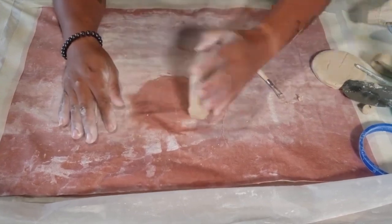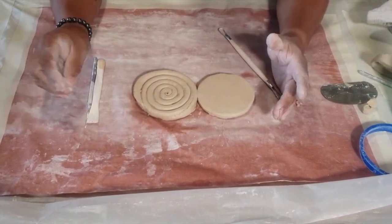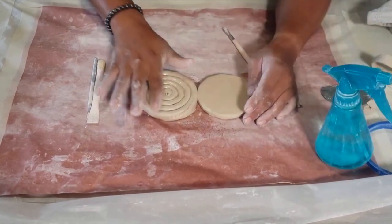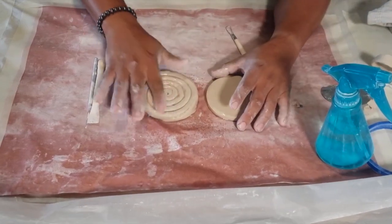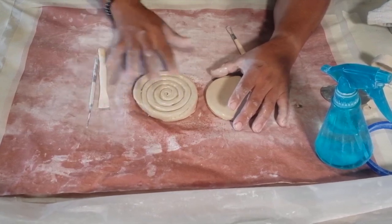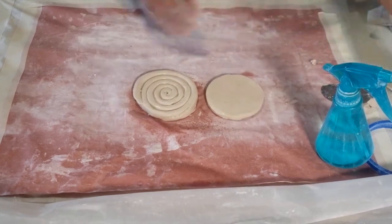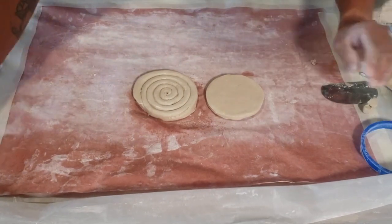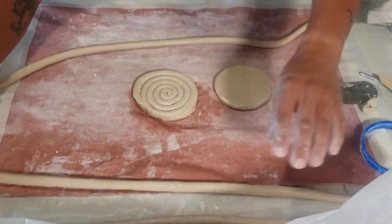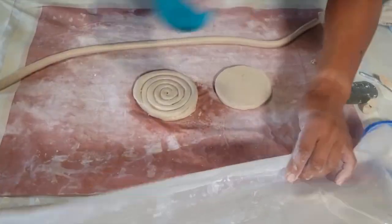Now the other side of this will look like so. So now you have two versions of bottoms. And if you want to smooth this out, add a little bit of water, right? Smooth it out. Just like so. So now that I have these other pieces here that I've laid out before, I'm going to start building my pot.